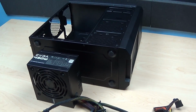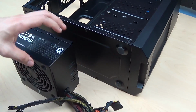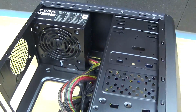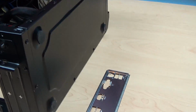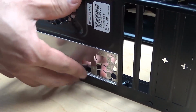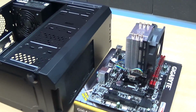The power supply is the next component I'll be installing. It's going to be mounted on the top of the case. This is pretty simple. All I need to do is grab my power supply and set it up there. As you can see, my power supply is already secure. Now I'm going to install my I/O shield. This is pretty easy. All I have to do is push it in place. Now that my I/O shield is set, I'm going to place my motherboard inside the case.